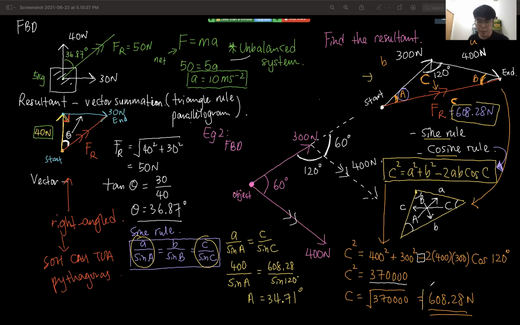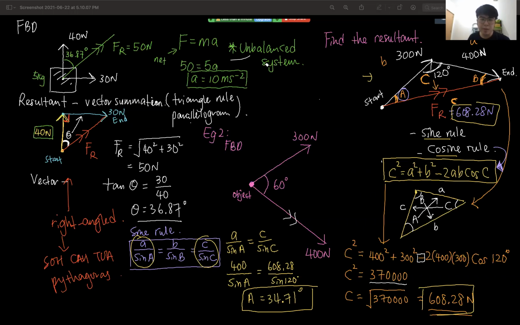Now I have the magnitude, I have the direction, label it into your free body diagram. Okay, erase this first. Net force, how to put it in? Resultant force, where is its direction? You see, I found this angle, 34.71, right? Why did I not find B? Why did I go find A? Because if you find B, it is difficult to label. Because B's angle is with the 400 Newton, it's over here. It's very difficult to see. If I find A, then I know it is 34 from this vector, because this vector is this vector.